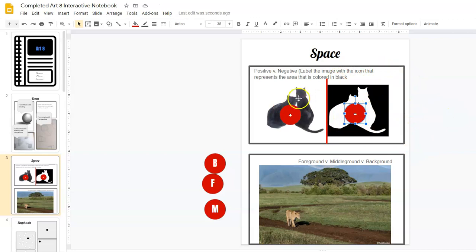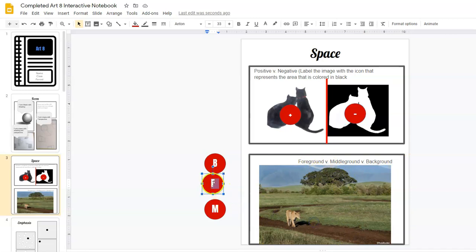This works really well when you don't have a lot of depth. When you have a pretty flat image, you can use positive and negative. Once we get down here, it's a lot harder. Like, what is the subject? Is it the lion? Is it the lion and the grass around it? Is it the lion and the tree? Is it the lion, the tree, and the mountains? Like, you can't put that into a positive and negative. So here we talk about how close or far away it is from you, and that's how we break up the space. The space that is closest to you is the foreground.